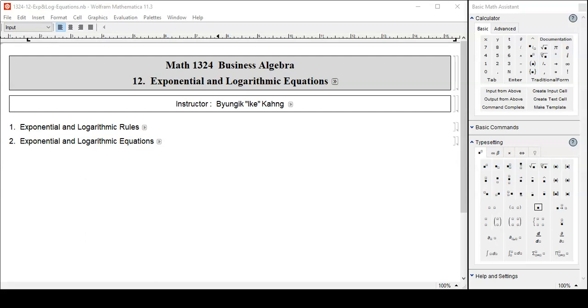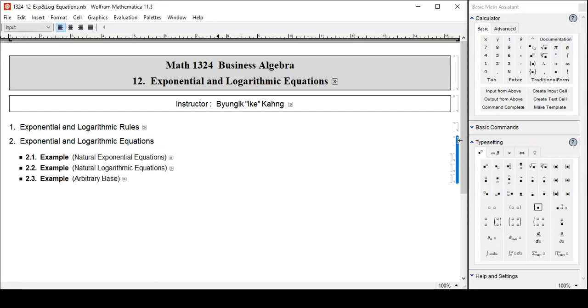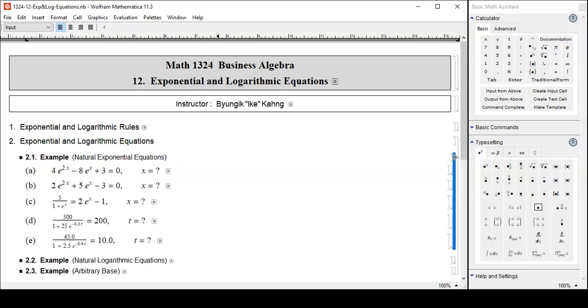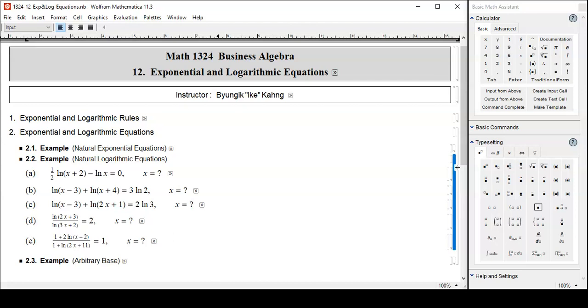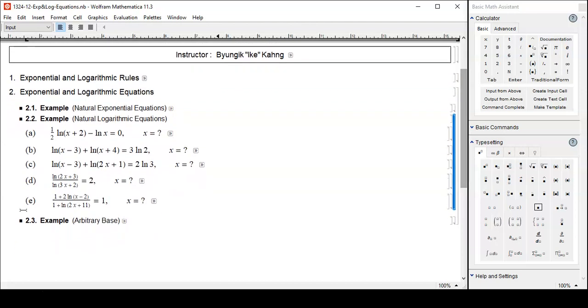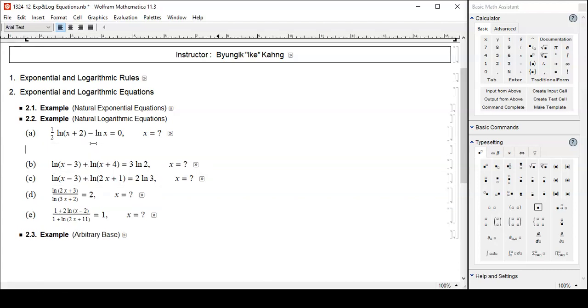Hello students, welcome back. Previously we studied some exponential equations, or more precisely speaking, natural exponential equations. These were rather elementary, and these two down here were related to logistic models. Remember those? Now let's go to logarithmic equations, and here I can separate right here. No denominator, and we have some denominators. So first three are going to be easier, and these two will be a bit harder, it seems. Let's begin.